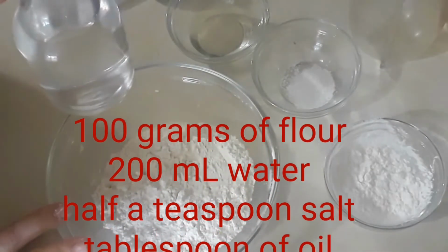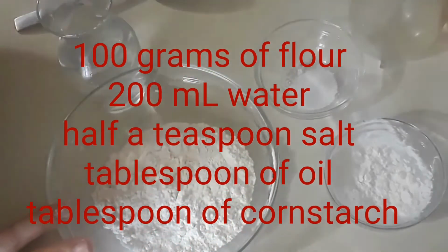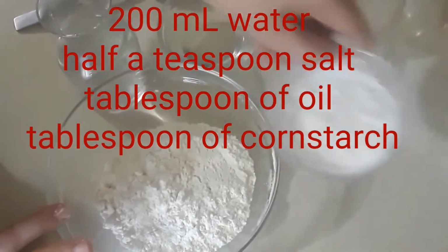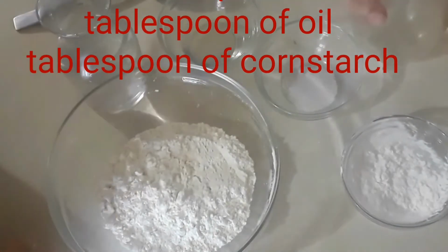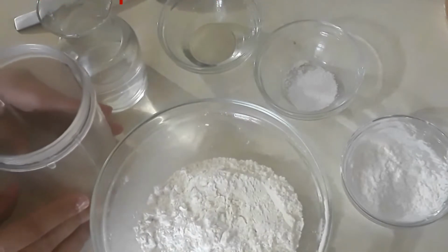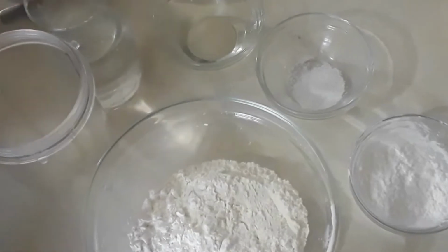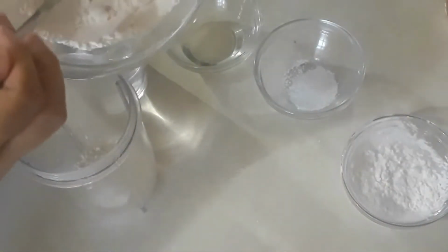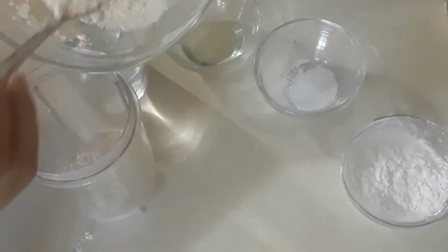We need 100 grams of all-purpose flour, 2 ml water, a tablespoon of oil, a teaspoon of salt, and a tablespoon of cornstarch. We're just gonna put them in a magic bullet, or you could put them in a blender, or just mix them together. You can even do it by hand if you want to. Make sure you sift the flour.